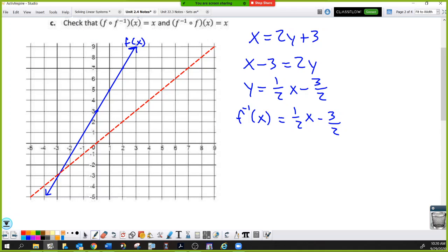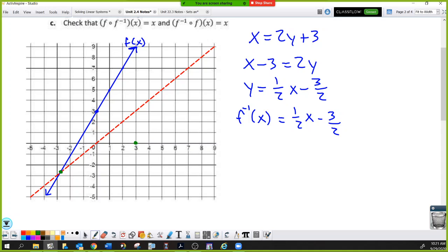And what we're going to do is find a few coordinates that are on f of x, a few x, y's, and we're just going to switch x and y and connect the dots. What are some good ones? Well, a really obvious one is the place where the blue line intersects the line y equals x, because any point on the line of reflection will never move. So that one's not going to go anywhere. We had a y-intercept before of 0, 3. So when you switch the x and y, you're going to get 3, 0. Just like that.